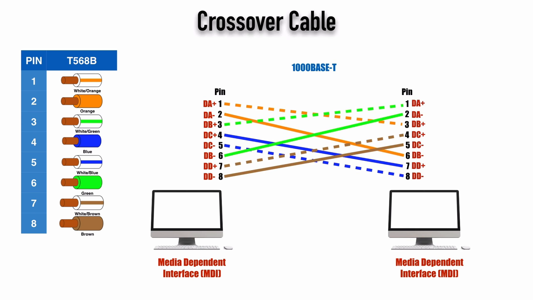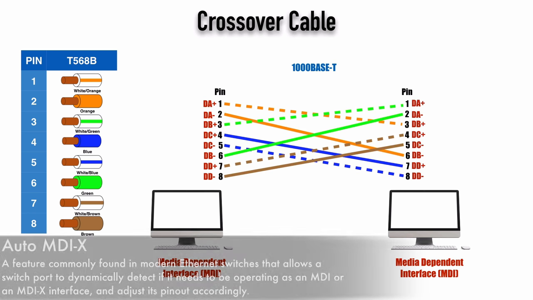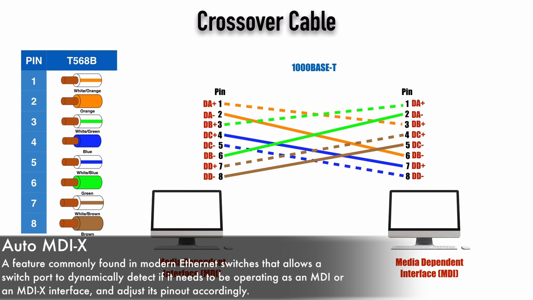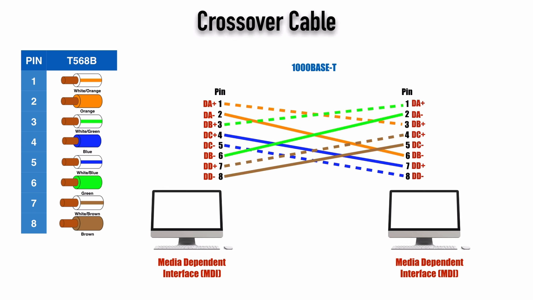Here's the good news for the real world: most of today's devices — most of the switches being sold now — have something called auto-MDIX built in. Instead of having to make or purchase crossover cables, the pins can detect which roles they need to fill. So if the pins need to switch from an MDIX configuration to an MDI configuration, they can do that dynamically. It's been quite some time since I had to use a crossover cable — most of the time you can use a straight-through cable for everything, even connecting a switch to a switch, because modern switches do auto-MDIX.